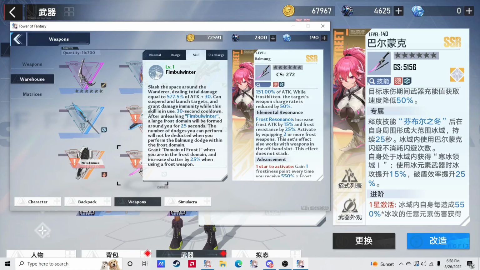And whenever you're in a frost domain, it increases shatter by 25 using a frost weapon. So that emphasizes that you kind of want to save up for a dual character like Sayu or whatever. You kind of want to save up for her because she's going to increase shatter for other frost weapons. You can also run her with Merle. I don't know if these things proc inside player versus player, but it's going to be a disgusting combo. But even in PvE, that's still a really good combo.